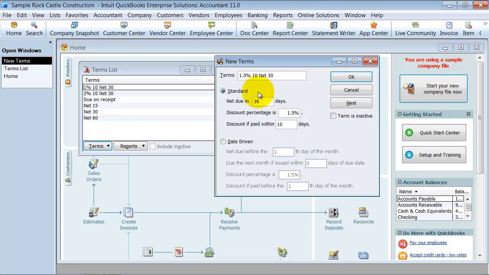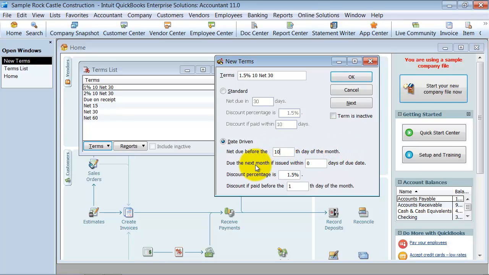But what it's going to do is do 30 days based on the date that is created on the invoice, the date the invoice is created, okay? Now, if this is date driven, instead of being just a standard 30 days, you can say the net due is before the 10th day of the month.